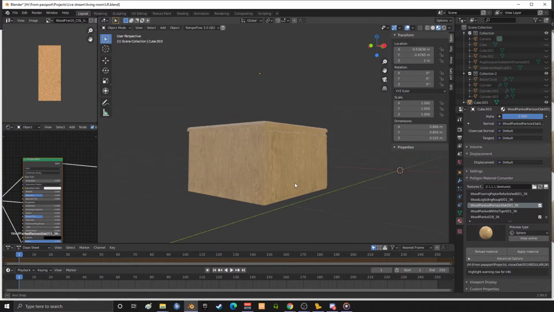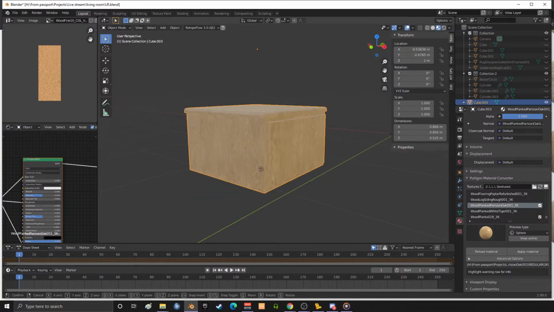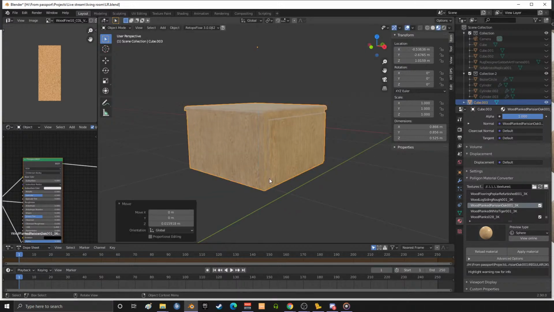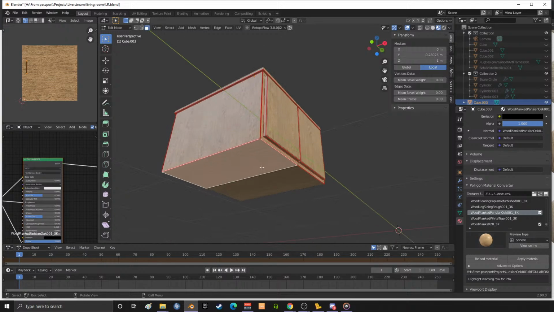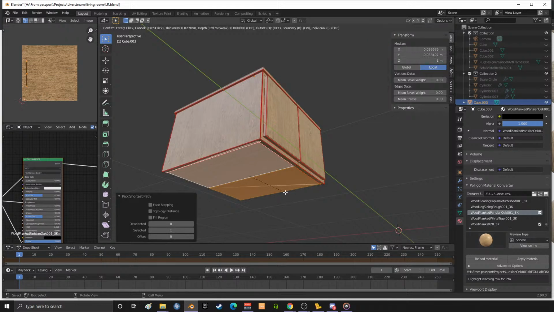Kind of don't like the base of our whole thing, so we're going to do this a little bit. Gonna tab into it. I'm going to grab this bottom. Let's do it this way. Nope, that didn't work. Let's grab that to an inset.